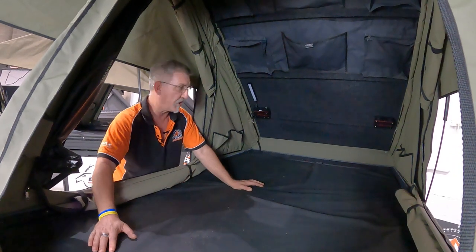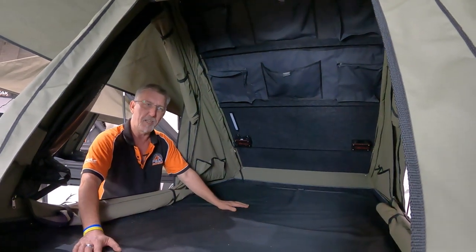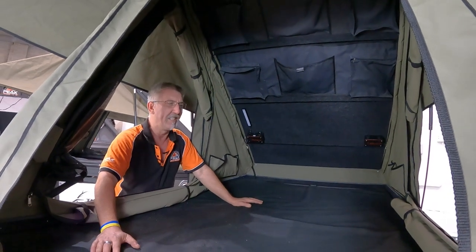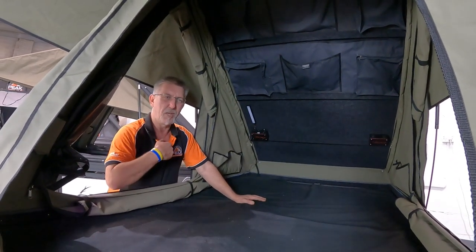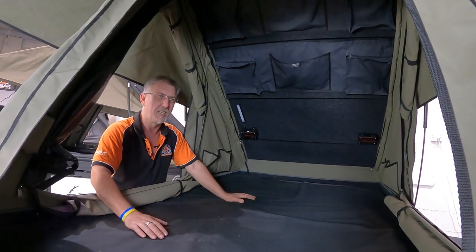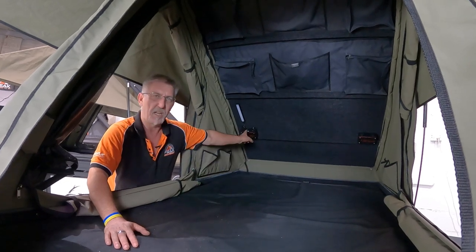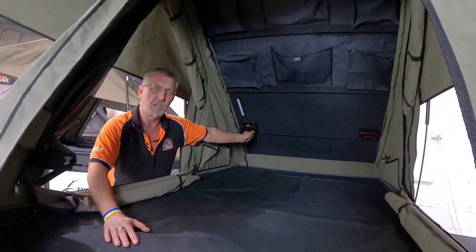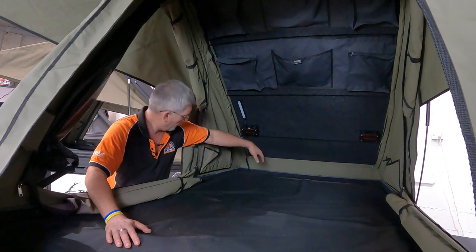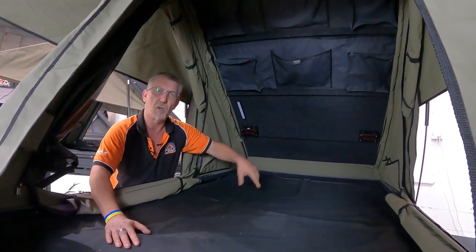but Bush Company have changed it because, like all mattresses, if we were all in a bed shop and I jumped on a mattress, Dave jumped on a mattress, Artie jumped on a mattress, none of us would pick the same mattress. Everyone was saying this is annoying because when they're charging their phones, they're sleeping on the thing. Now they've changed it over to the bottom down here for the USBs, both sides.